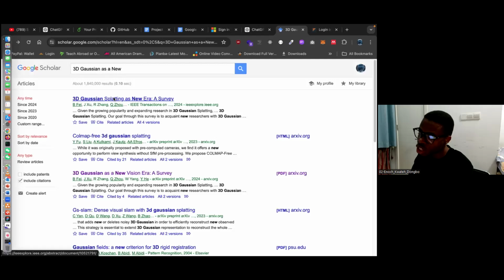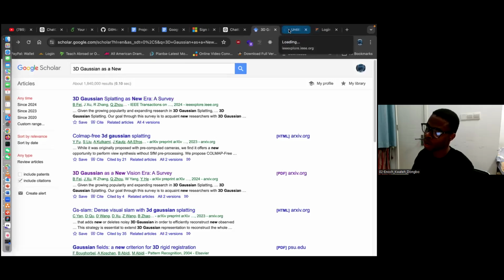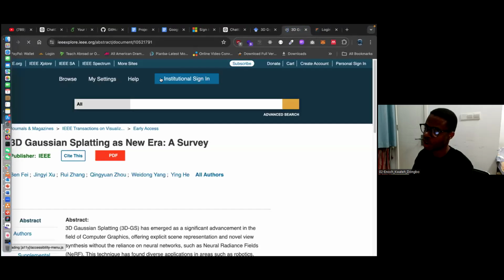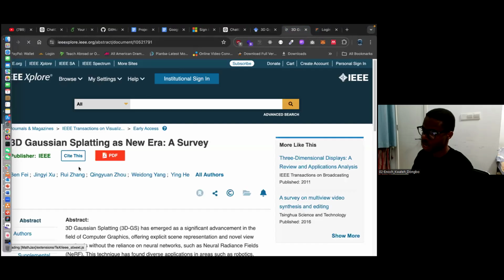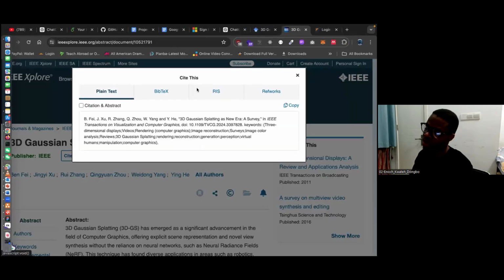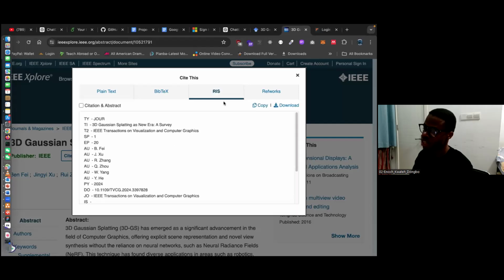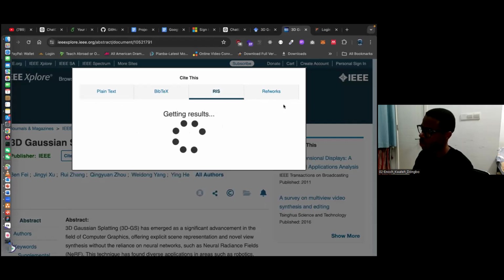Or better still, you can open this paper directly through the publication hub. It is loading from the publication hub. Once you are on this particular journal, you can download this paper if you have access. I can click on cite here, since we are talking about EndNote, and you see just the same thing that you also saw on Google. You can click on any of them, maybe RIS, and RIS works mainly for EndNote as well. Very easy. You can also use BibTeX.